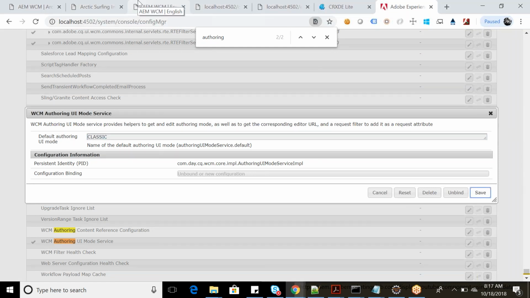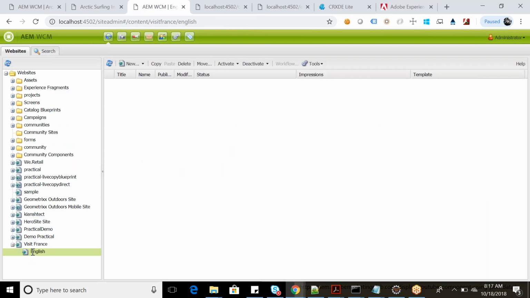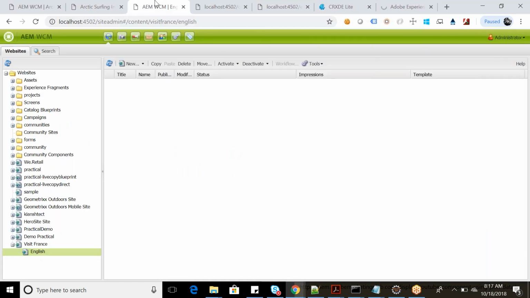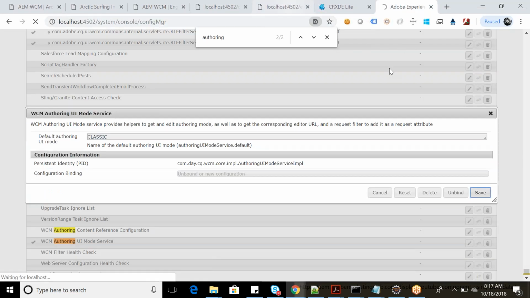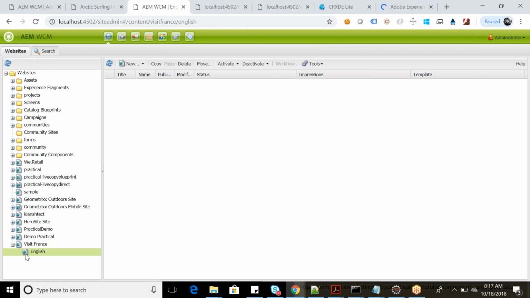Now if I go back to my site admin, we saw previously that when I double clicked English it opened in touch UI mode. It will be reflected immediately. Now let me double click on English again, and you see it is opening in classic mode.